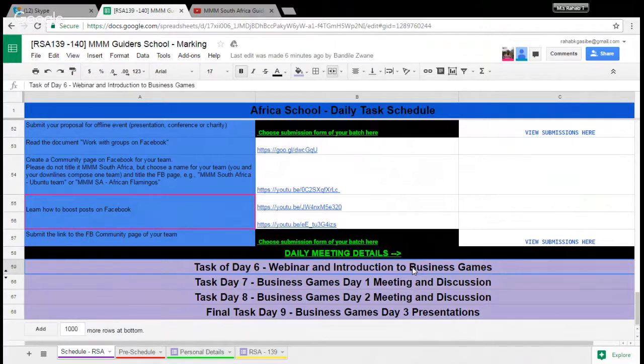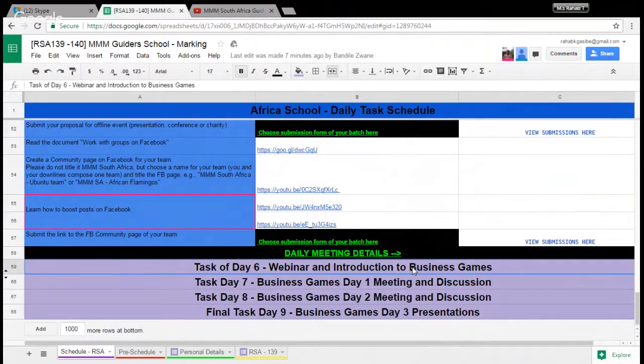For the business game, you need to choose people, and then you're going to be given tasks. These are going to be 7 tasks that you need to do as a batch. You're going to do the tasks on Skype or on Telegram, wherever you feel free, and you have to do them together. Today we have 10 people attending the meeting.